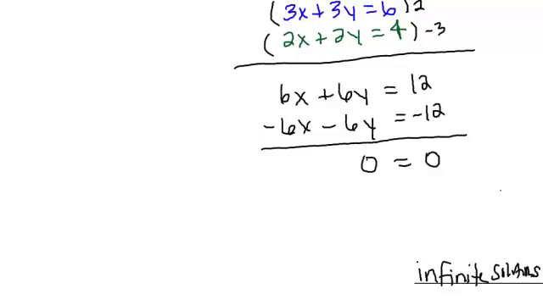So these are our two special cases. So again, if we end up with a true statement where everything cancels out, that is infinite solutions. If we have an untrue statement, we know that that is no solutions. So again, we solve systems with 3 variables just like we do systems with 2 variables. There's just a couple of extra steps that we need to use to solve.